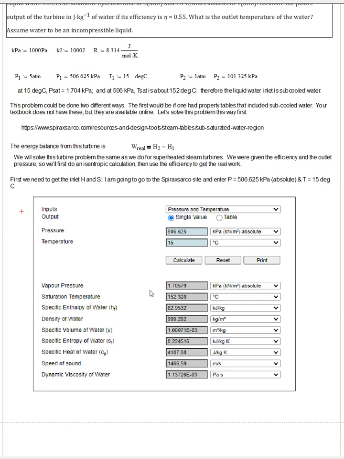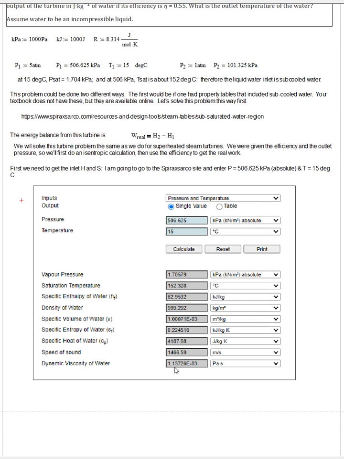The other thing you'll want to do, our enthalpies in our textbook steam tables are kilojoules per kilogram, so you'll need to select that from the pull down menu. Our entropies are kilojoules per kilogram Kelvin. The default, I believe, is just joules per kilogram Kelvin, so go ahead and pull down and select that so that it gives you the right units. Once that is done, you hit calculate, and then these numbers will all show up in your table.